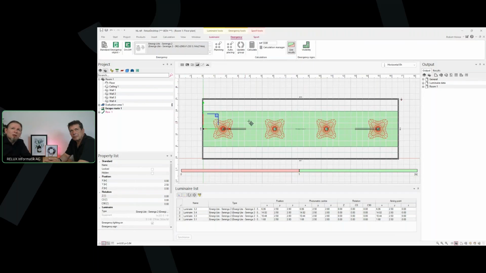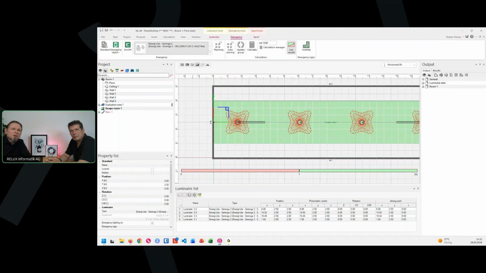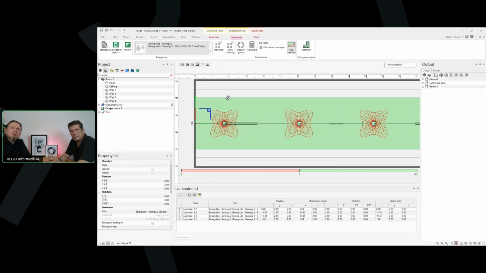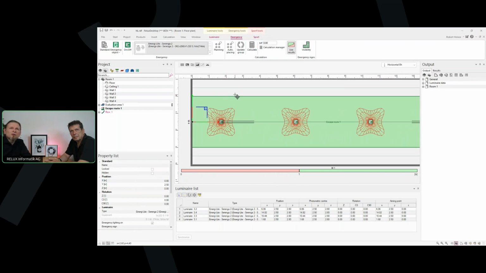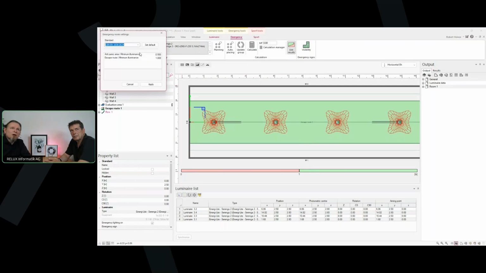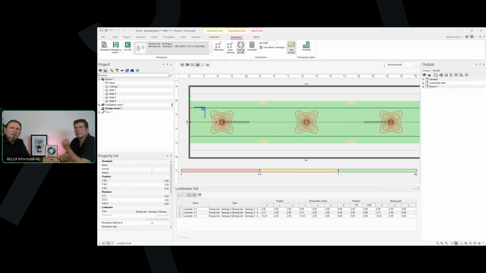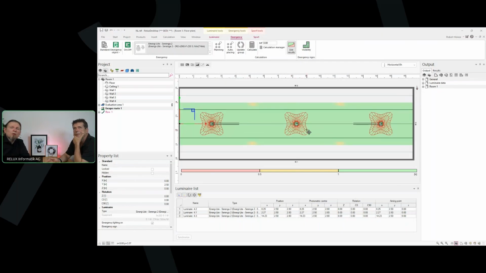So this is the situation for the new standard, so 0.5 meter. I also switch off here the grid in order to see better the lines. Also something we potentially need to improve, the contrast of the screen lines. And now we have a calculation with 4 luminaires for the new standard. And if we switch back to the old standard, to the middle line approach, then of course this is shrinking in, and you can here update the auto placement. And if I update auto placement, we are reduced to 3 luminaires.